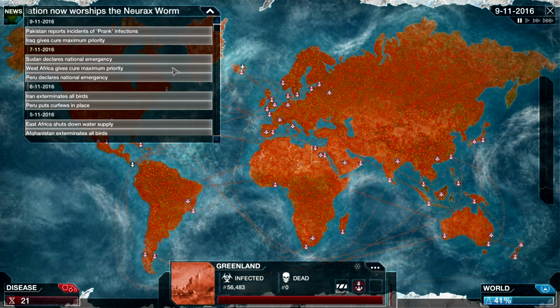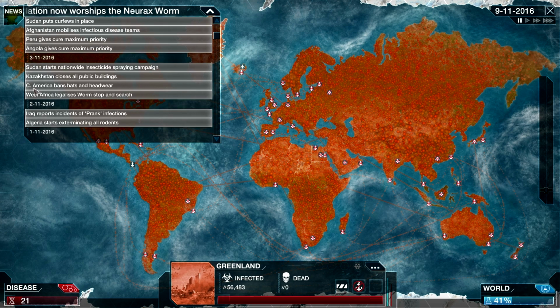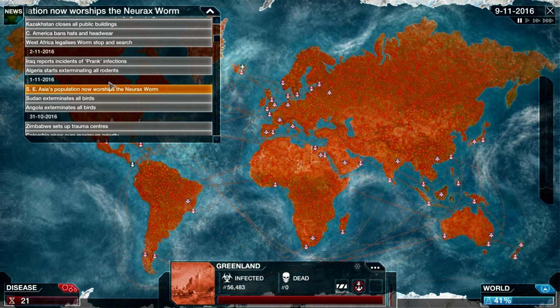Oh dear. We haven't actually looked at the newsfeed for a little while. Pakistan reports instance of prank infections. Lovely. Prank infections, okay. So it's like, you ring the doorbell, and instead of throwing eggs at the person who answers, you cough in their face, and little worm goes into their eye socket. Central America bans hats and headwear. Is that to allow the worms easier access into the brain? I suppose it must be.